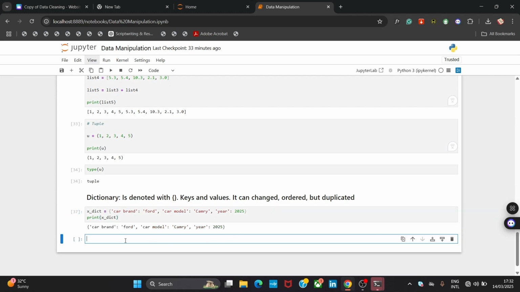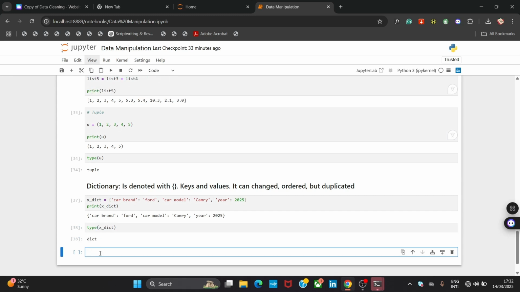Now let's look for the type. Let's say type of x_dict. It gives us dict, dictionary.